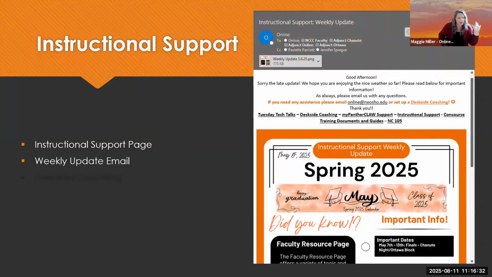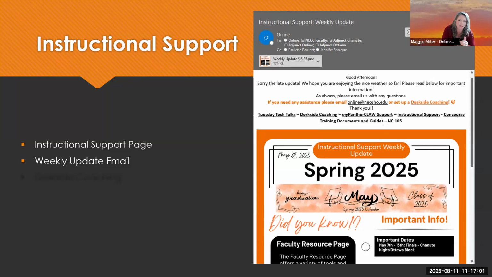Weekly update email. Everyone should already have one in their inbox. Did everybody get one today? How many of you read it? Oh, good. I'm really hoping that you start reading these. There might be some incentives in them, so please take a look. This is where we want to give you all the information you might need. So please read these weekly updates.